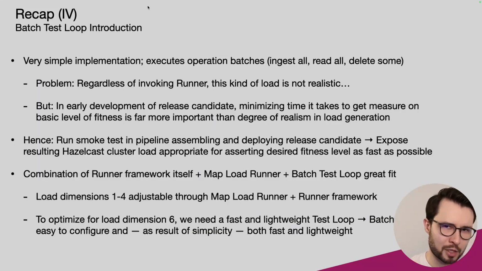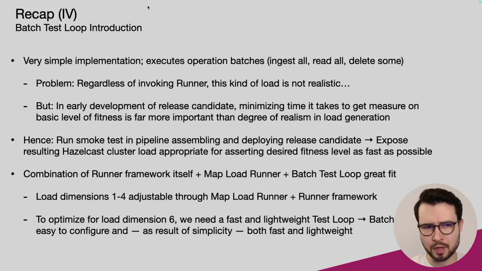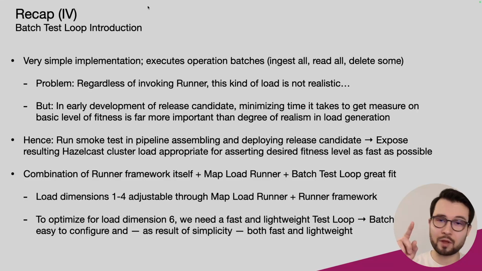Speaking of the batch test loop, let's do a very short recap of what that actually is. The batch test loop is called that because it executes operation batches. In fact, it executes an ingest all batch, and then a read all batch, and then a delete sum batch, where the sum element is subject to a certain randomness, and then rinses and repeats basically. So it literally just executes operation batches. That's how simple it is.